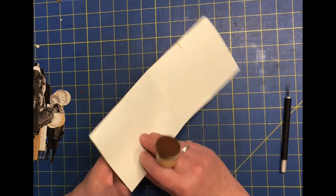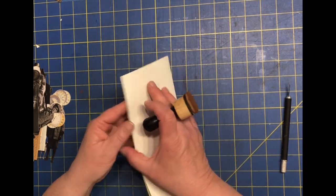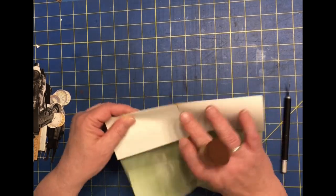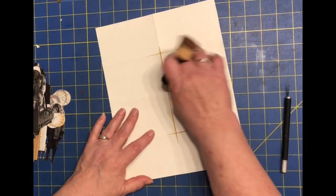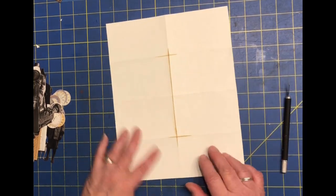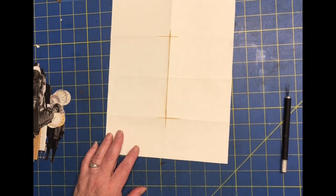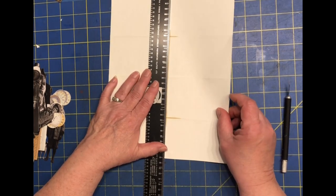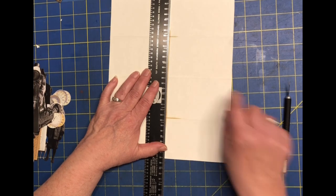I'm going to do it that way, and then I'm going to fold it, I think, the opposite direction. And kind of leaves an X marks the spot of where we need to cut it. So, much easier to look at that line versus trying to see a line that's there.